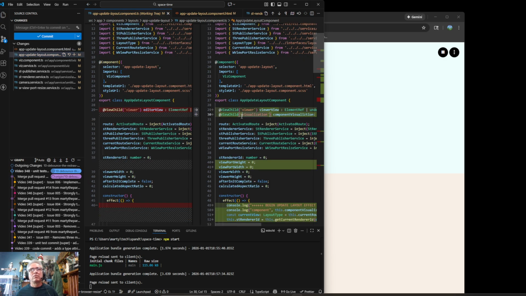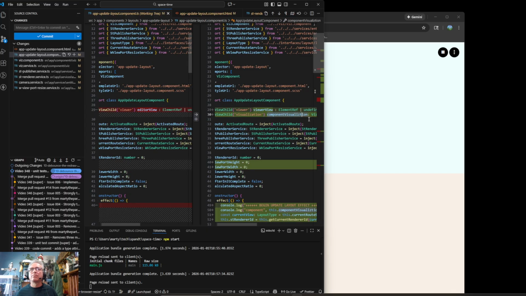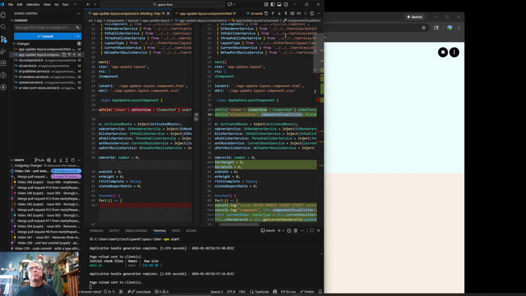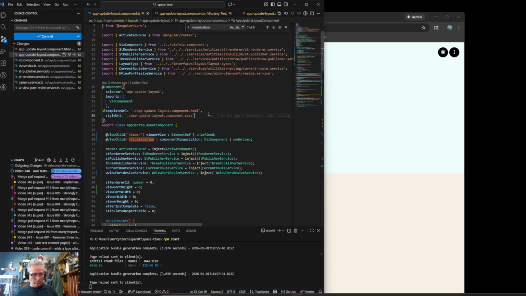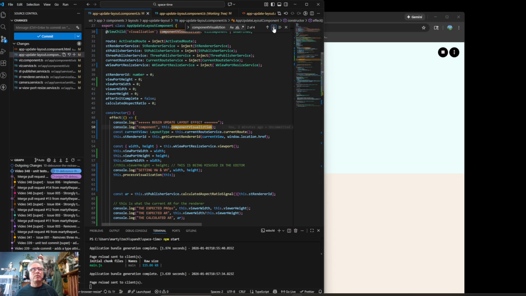Okay. So component visualization. Okay, there's 4 of them.